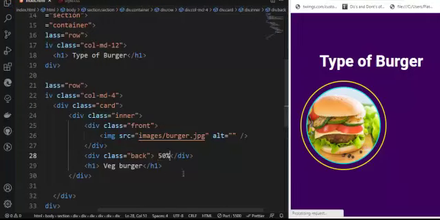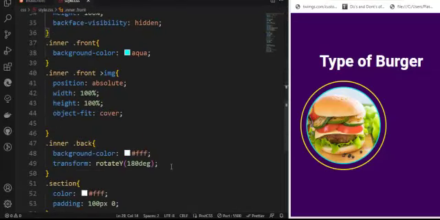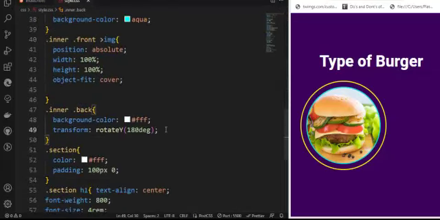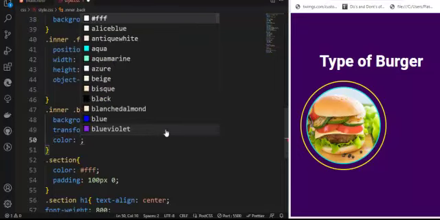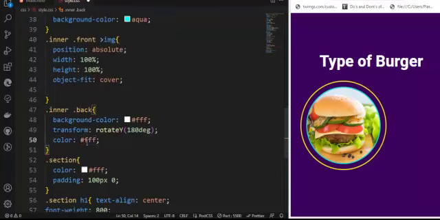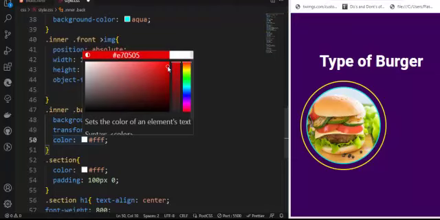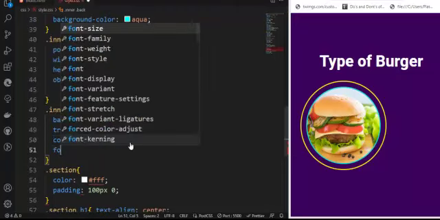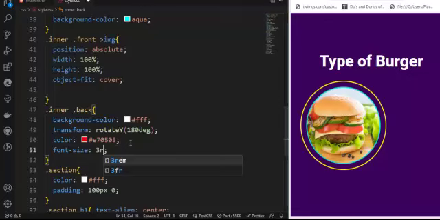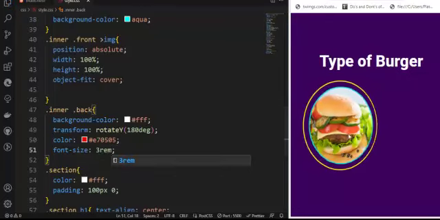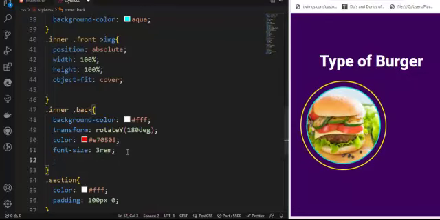I want to change the border. Okay, now the animation is working properly. Now I want to change some text. I want to add some text like 50% off. Okay, let's add more. I give some style here.